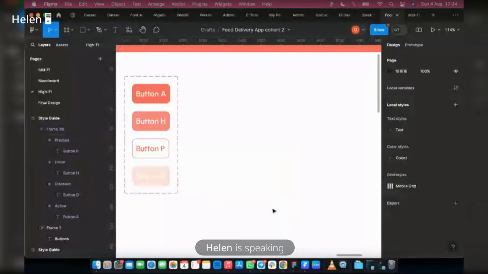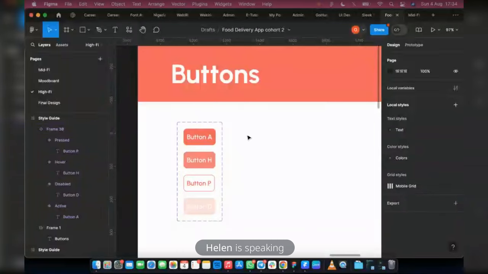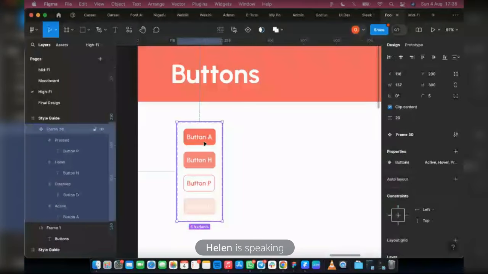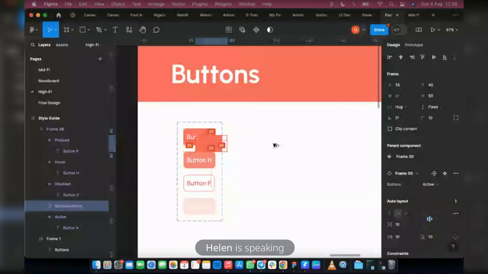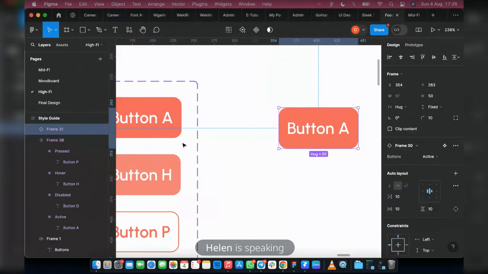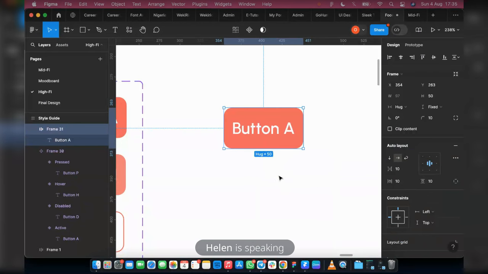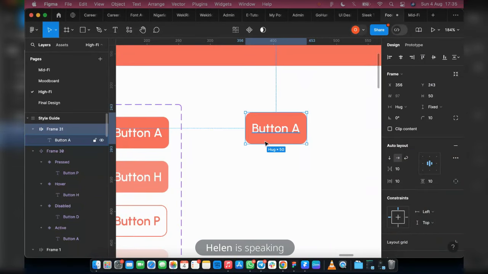So what I'm going to do here is, I've created my button, different kinds of button states, and now I want it to just interact. Let's say I want to create a little interaction between these buttons. So I don't need to start creating multiple screens when I want to do hover button or so. All I have to do is just bring this out here. So I'm just going to bring my active button out. Once I bring my active button out, I'm going to take it out from components. So you're going to detach instance. When you detach instance, automatically it's out from component. So when you're doing that, don't drag, just duplicate, you know, tap and then drag the button.